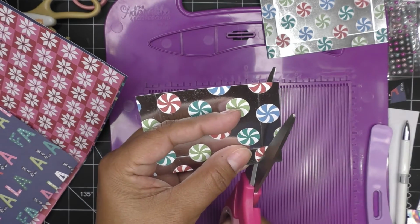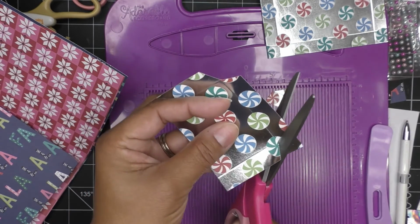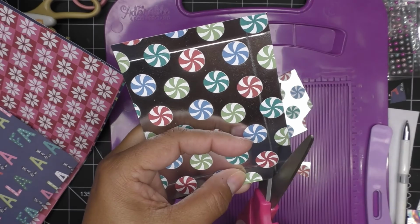And again, we're going to notch away just so that you can glue it a little bit nicer. So just on the other side there, just a little bit. I got pretty close on that one, okay. Same thing with this one.